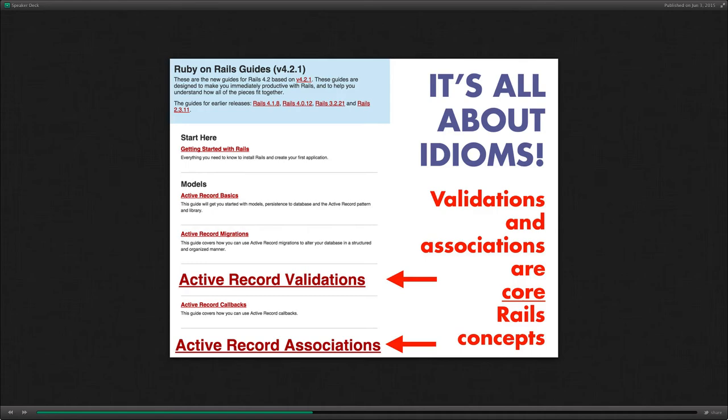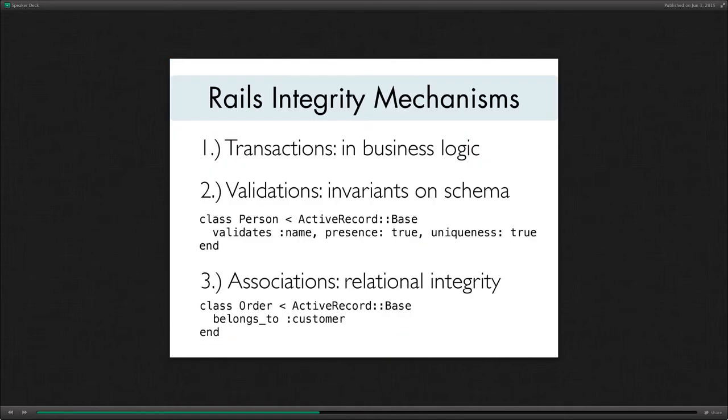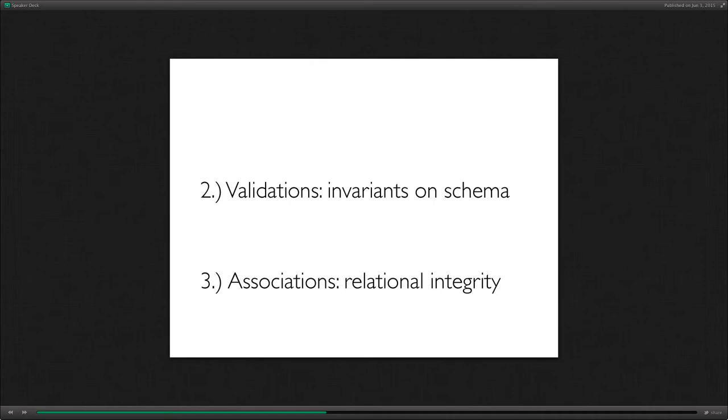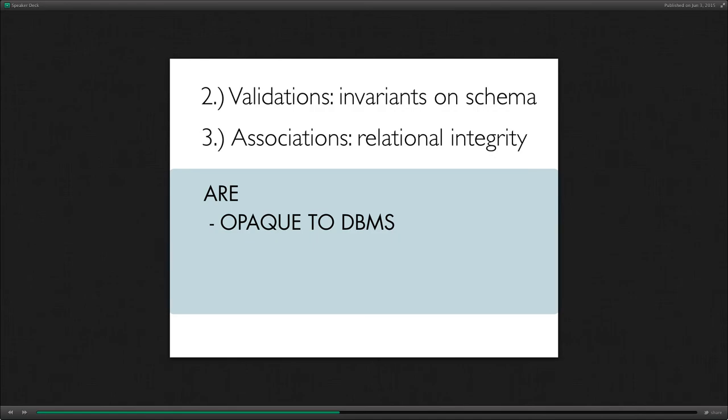It's also why it's a good way to study this, right? Because it's isolated. You have to really dig to even know that you can do transactions. It's almost not mentioned in the docs. I was surprised. I didn't know until I read this paper. I was like, you can do what? Oh, I'll be darned. So basically it's validations and associations at the app level. Like I said, the database doesn't know anything about this at all. It's all dumb to the database.